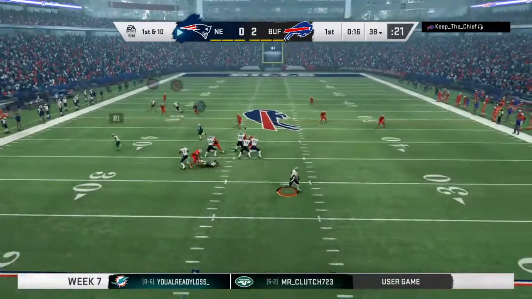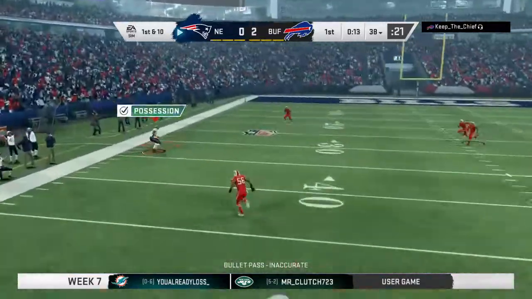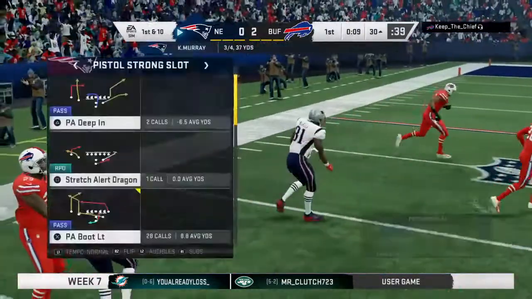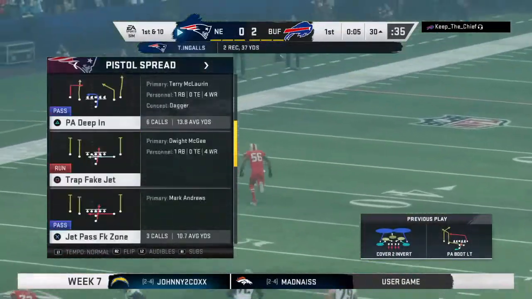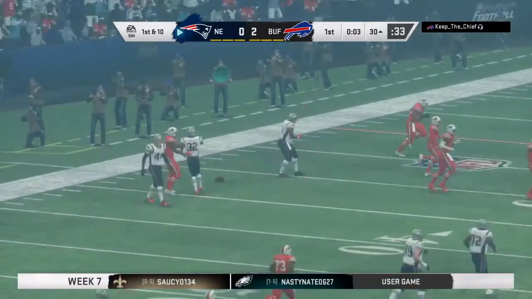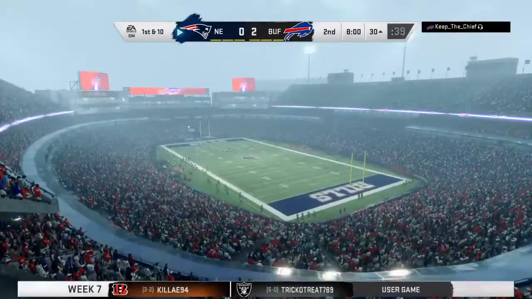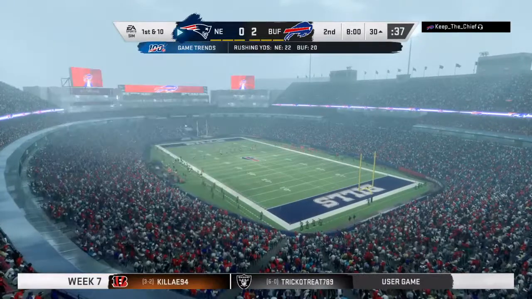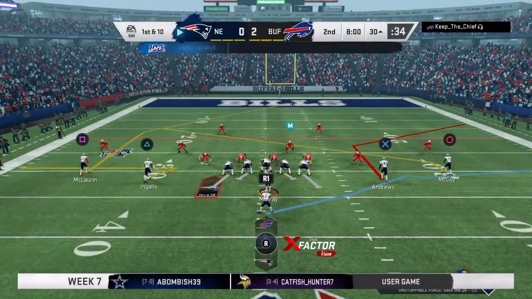After the turnover, here's Murray. And that's caught inside the 35. Give him 32 on the play. It's a gain of 32, and the Patriots first down. So first and 10 now in Buffalo territory at the 30-yard line. An entertaining start to this one. More to come on EA Sports.